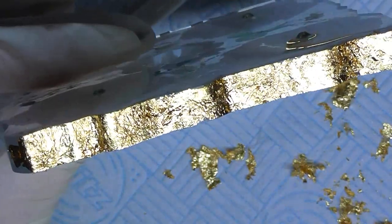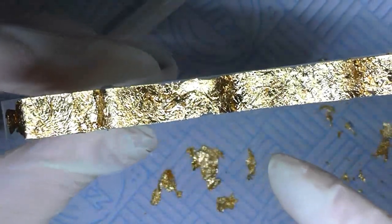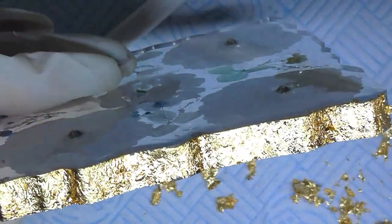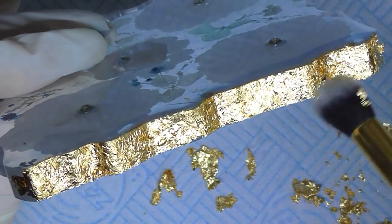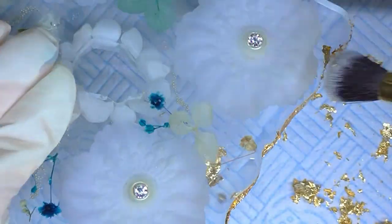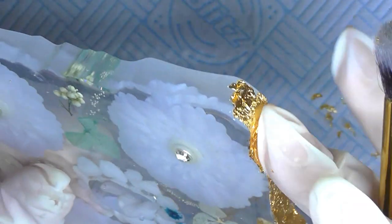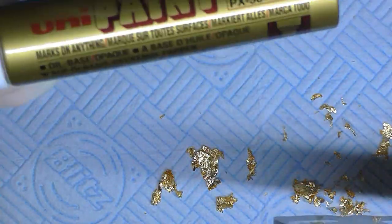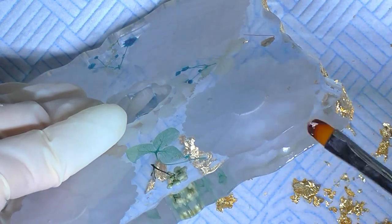Alright, so I've just cured that in the big lamp and I've just got all the excess off and that's come out quite nice actually. I have got little bits that I've missed here and there, so I will at the end go over with the resin again and go over them little bits. But all in all, that's come out pretty nice. I just think it finishes them off doing the edges in something different than using the paint pen. Yeah, I'm happy with them. So I'm going to go ahead and do the rest.